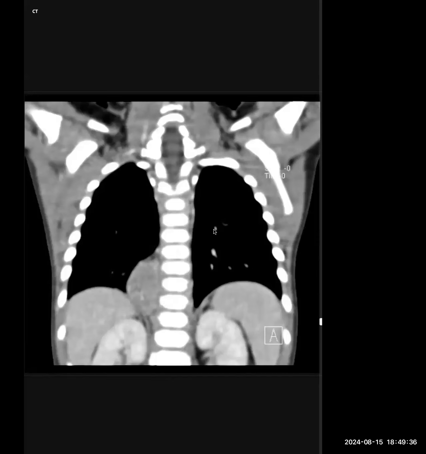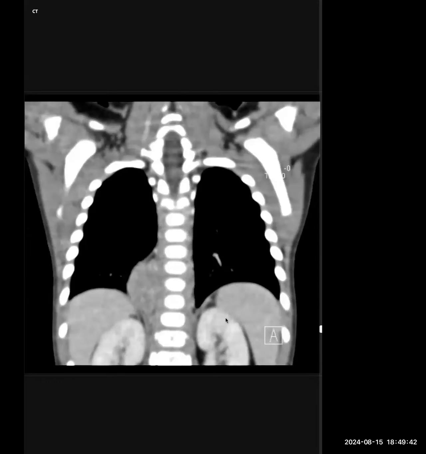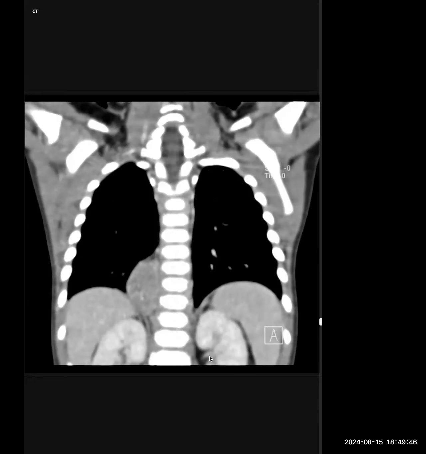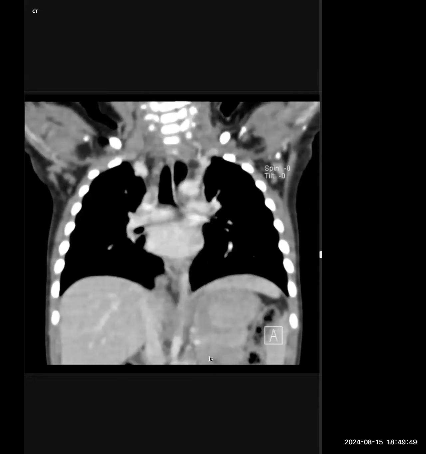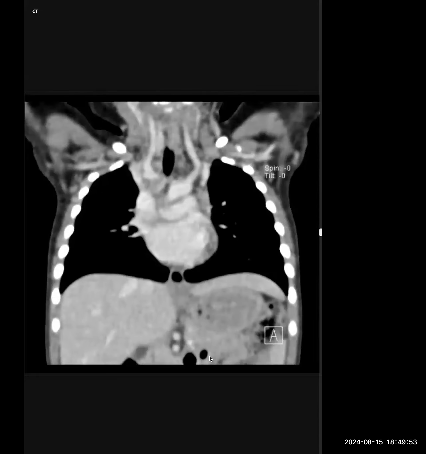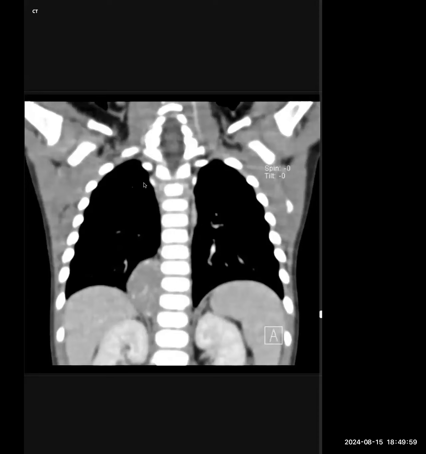Here you go. So on the coronal scans, I see that the lesion is retrocrural and having a broad base towards the pleura. There are no metastatic lesions in the visualized abdomen. I would also look for lymphadenopathy in the celiac location, which I cannot see. And I would also look at the bone windows to see for any bony metastasis and also characterize the bone erosion.